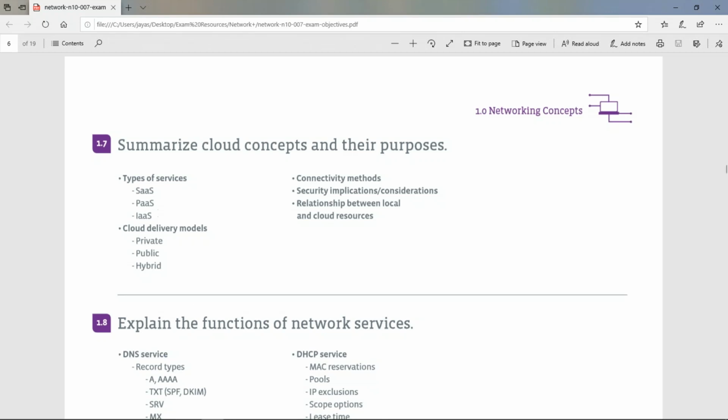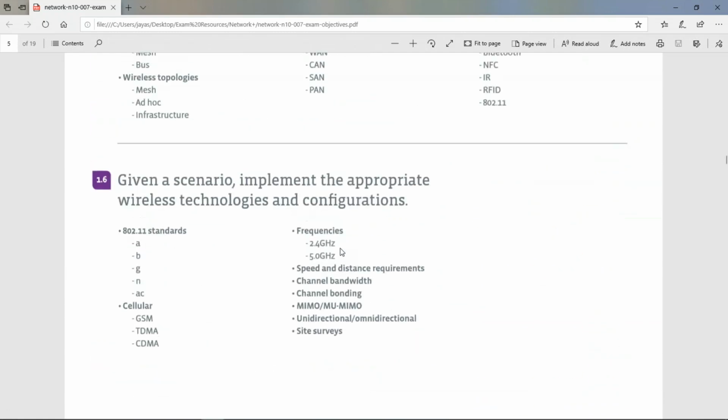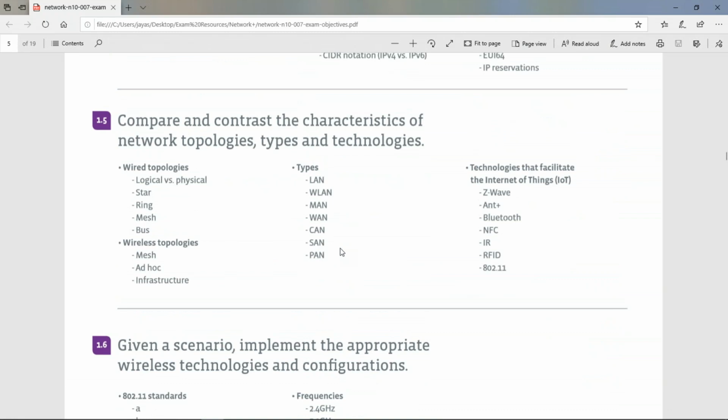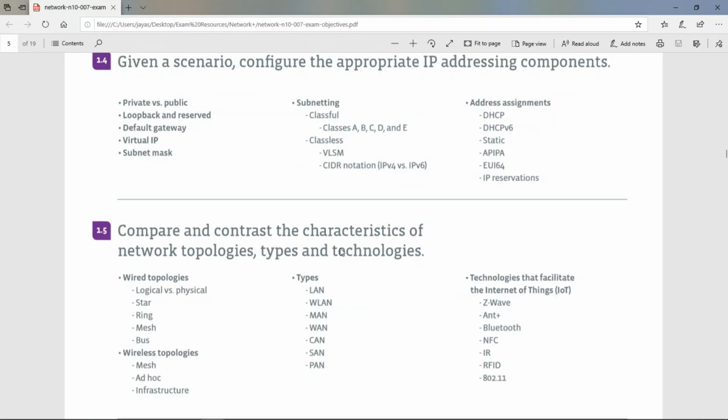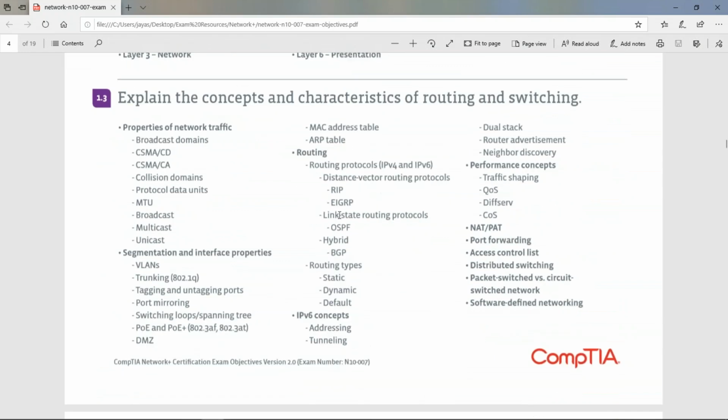Okay, where are we at? One more thing that I want to bring up. I think it gets a little overlooked. My experience with this is I actually learned this stuff more when I got to Cisco than I did going through Net Plus. But I just want to stress the importance of this because it's going to come up in this exam more than likely.